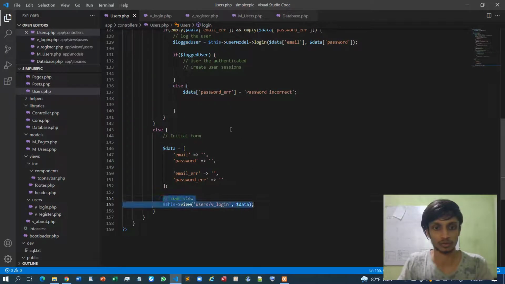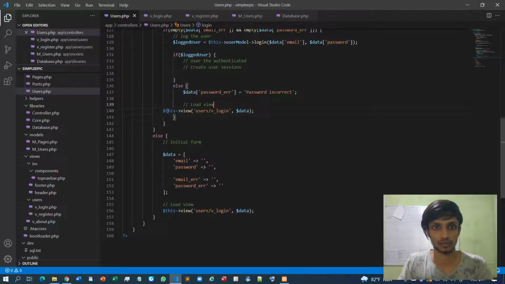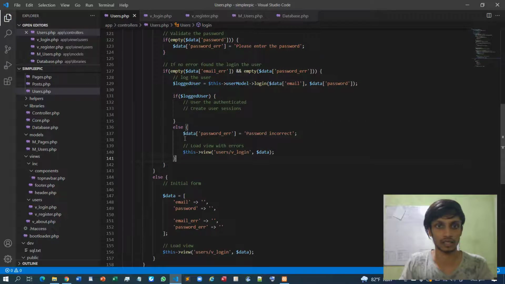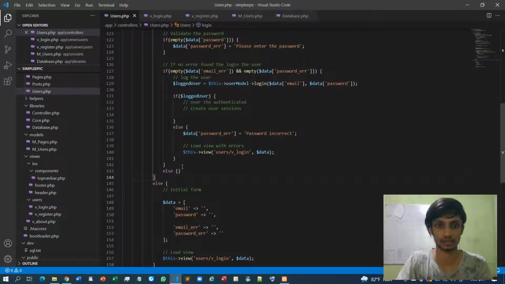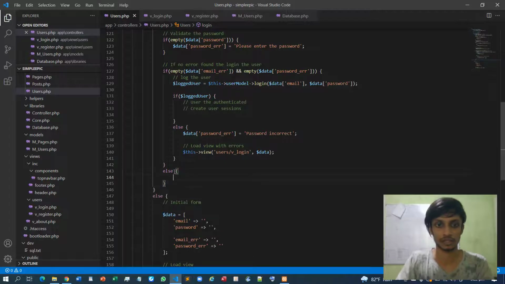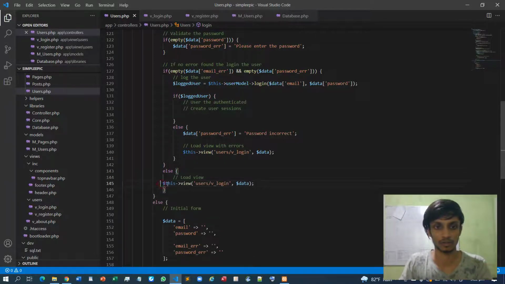So it is basically load view with errors, and if errors exist, obviously we need to load the view with errors, right?